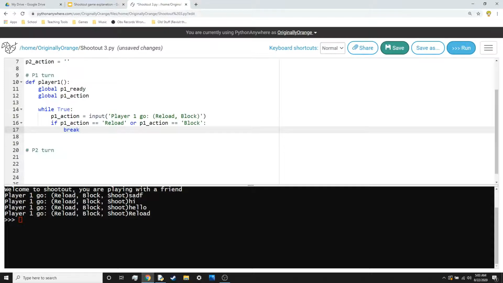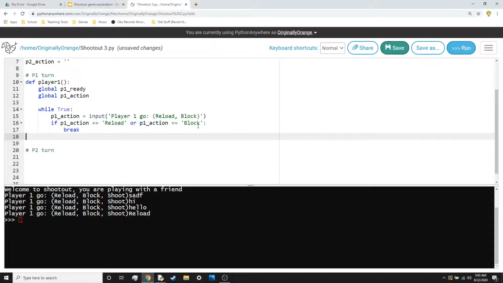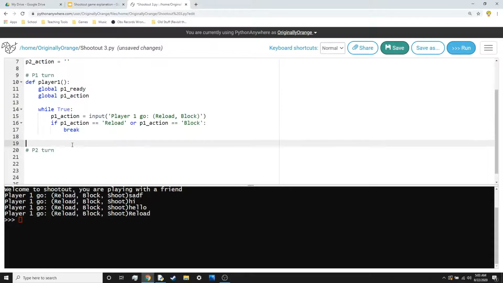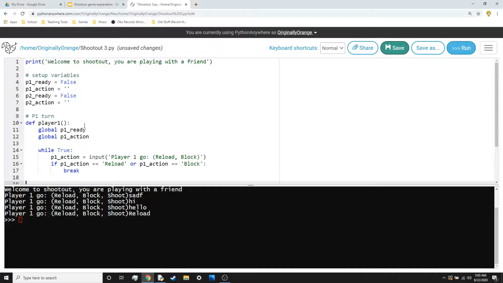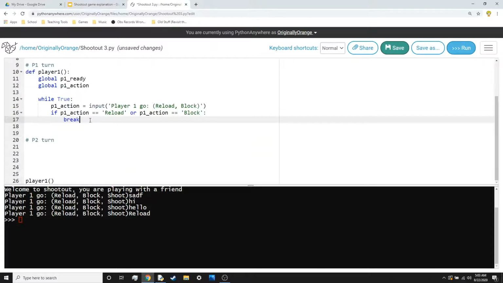Now there are ways to compress this code right here, for example, replacing this whole line of if with just a simple if my action is in a list. But we're not going to do that. It's a little bit more of an advanced idea, and this is meant for a class that only understands how to use something like if statements and basic Boolean logic. So we don't want to go too advanced here. Basic loops and basic if statements will do.